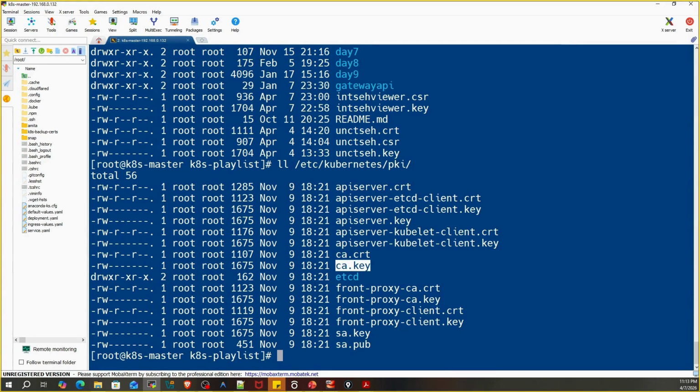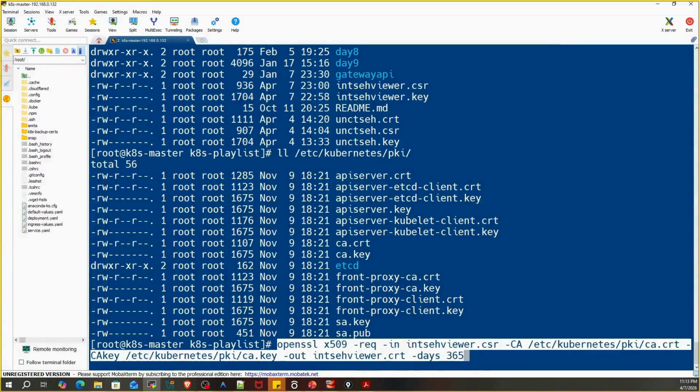Kubernetes will only trust certificates that are signed by this ca.crt plus ca.key. So now we are going to sign our CSR using this CA. To sign the CSR, we need to run the openssl command. Let's understand this command. Here -req indicates this is a CSR. -in is the input CSR file.